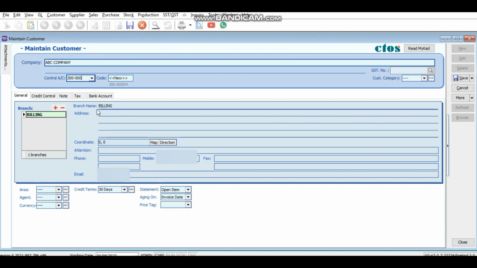So branch name is billing, key in address, for example, I key in, and then attention, for example, mobile number, and also email.